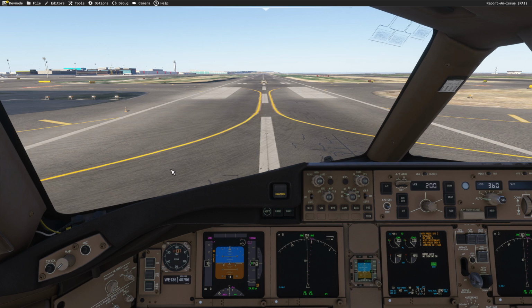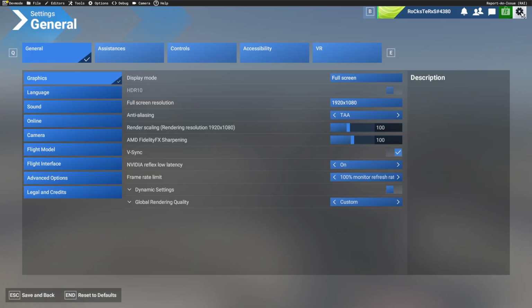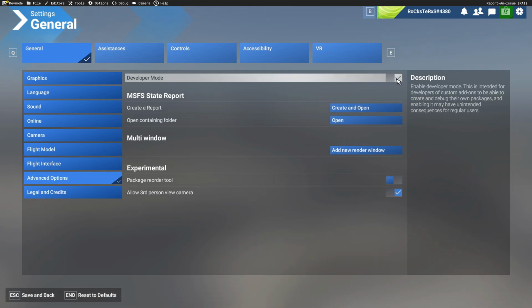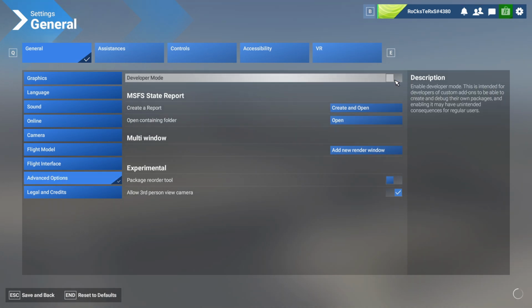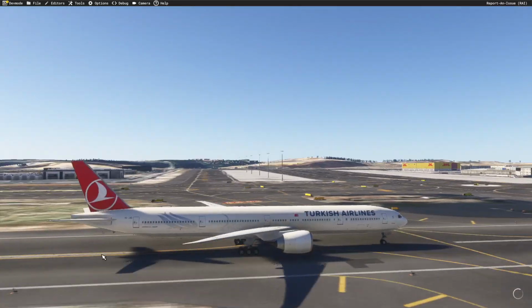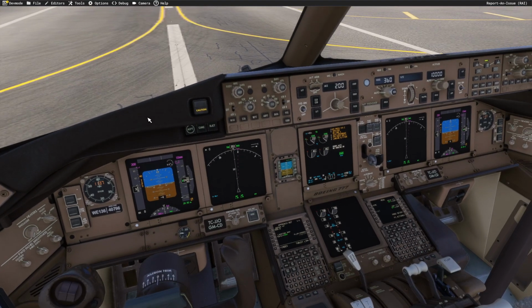So what you do, usually you won't have this on. You go into settings, then you go to advanced options and activate this developer mode. It usually is off, so you turn it on, save, back and back. Now you're back in the plane, nothing will be working. For me, everything is working. I'm trying to make it crash.